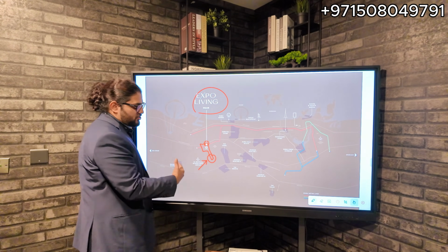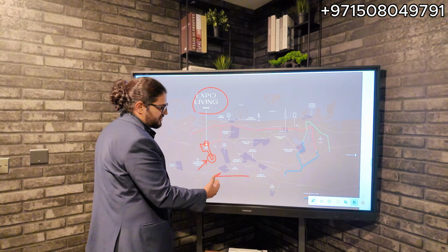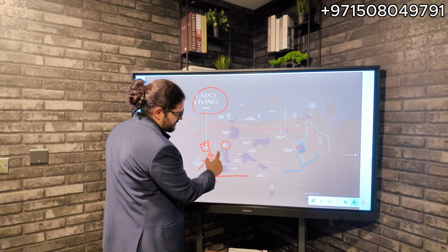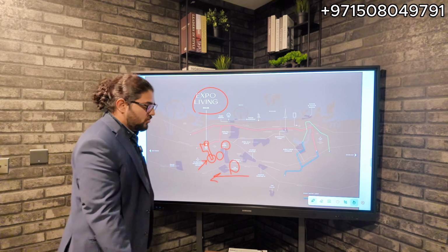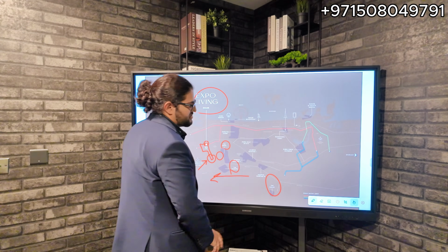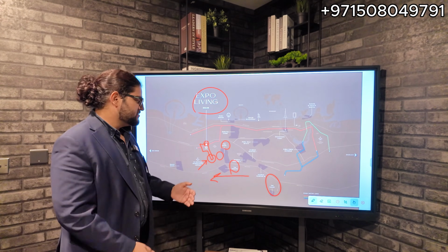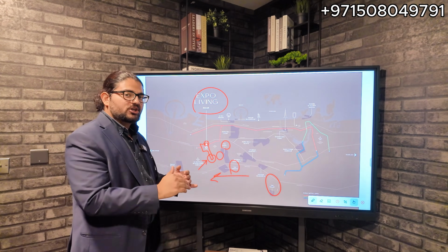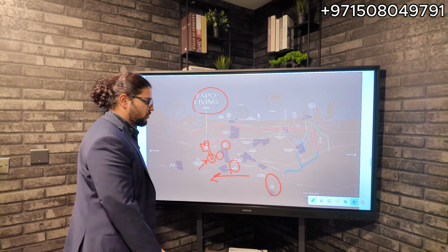Again, shift to the Dubai South side. You guys can see there's a lot of communities and growth happening. The Oasis just released, Grand Polos is over here, the Heights is coming soon. Stay tuned for that. We just made a video on the Valley, so you guys can see this area is pretty much saturated. It's pretty much appreciated to quite a certain extent. So if you want to get in early, get those low price per square foot, these are the areas where you want to shift towards now.